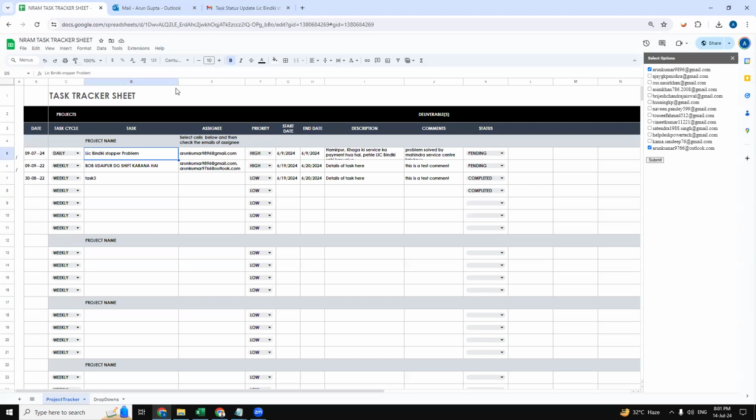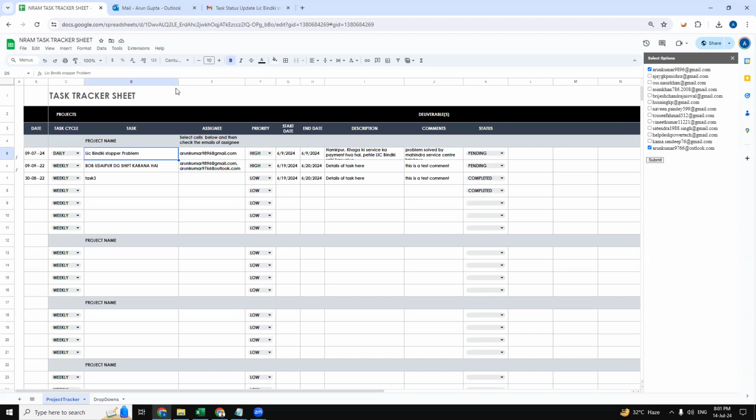And one more thing. Whenever the task is in the pending state, we have also applied one more notification, which will go to the assignees on a daily basis. Right now, we have configured it to daily, and we can configure it to a weekly or monthly basis as well.